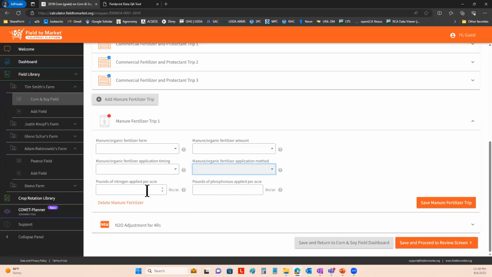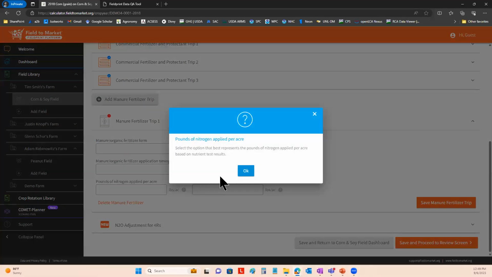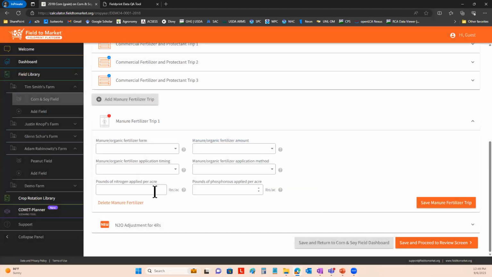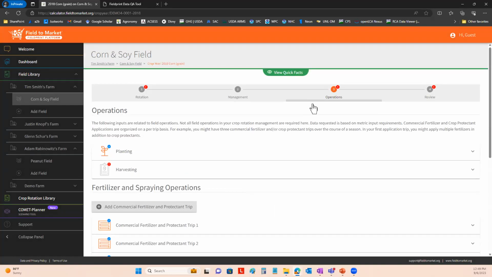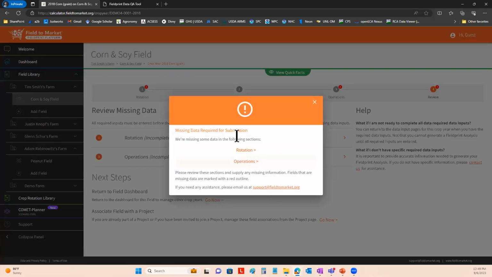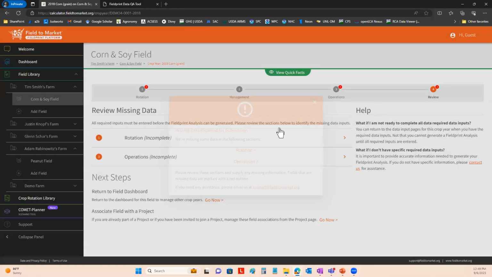And we also ask for the pounds of nitrogen and phosphorus contained in the manure. And we do have a table somewhere to provide help. If you don't know, then they're national or average rates based on the type. So that provides you a quick overview of the system.